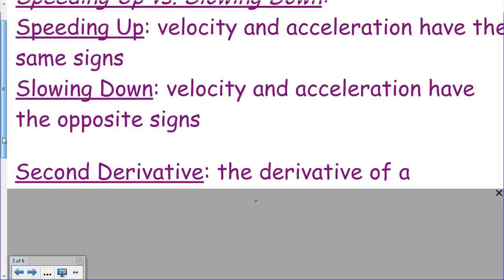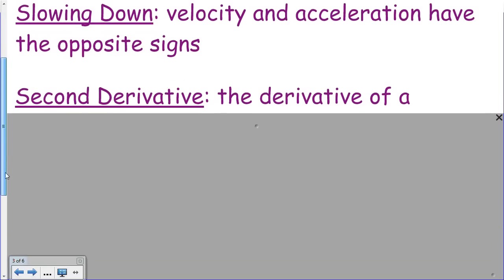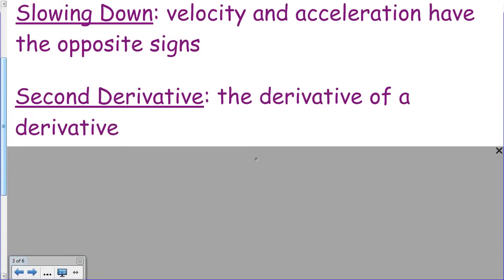All right. One last thing here before we look at a couple of examples, and that's the second derivative. We already noted that when we were talking about acceleration a second ago. We said acceleration is the second derivative of displacement. But a second derivative is simply the derivative of a derivative. And you can keep going with this, find a third derivative, fourth derivative, and so forth, depending on what you need to do for your particular problem.